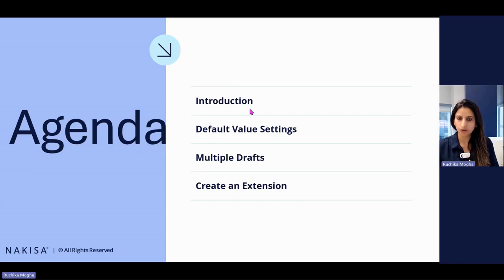Again, a quick introduction of our landing page of our latest version, how it looks. The next I'll cover is the default value setting feature, what it is and how do we create one. Multiple drafts available in our new feed in our latest version and what it caters. If we have time, we will definitely cover creating an extension on it.